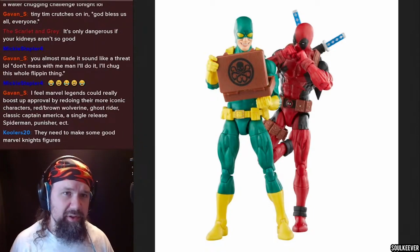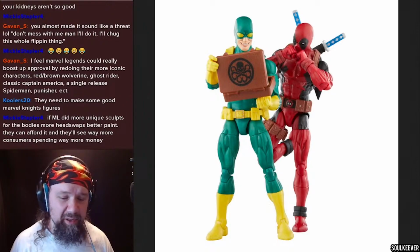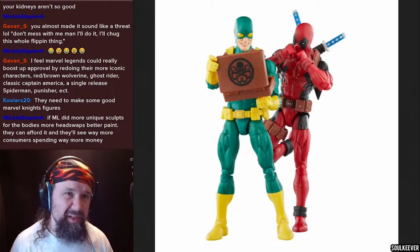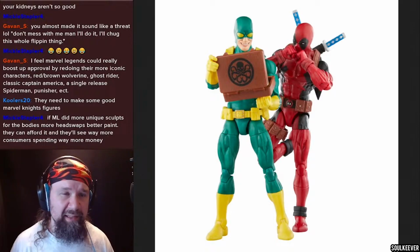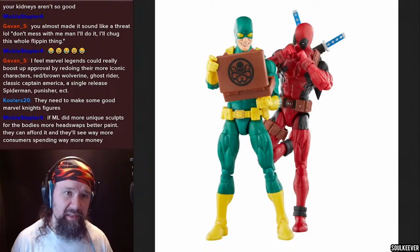If they just put out some more unique sculpts, I think that will help a lot too. Like, if they're gonna focus on their more iconic characters, putting out a few more unique things would definitely work in their favor, because they've been reusing a lot of things recently that is kind of making you think, well, I don't know if I need another $25 Sunfire. We've been seeing the Sunfire body a lot, and even Bob the Hydra agent here has the Sunfire body. They have a whole Vulcan body that they said was going to be the new basic body, but how many times have we really seen it so far, right?